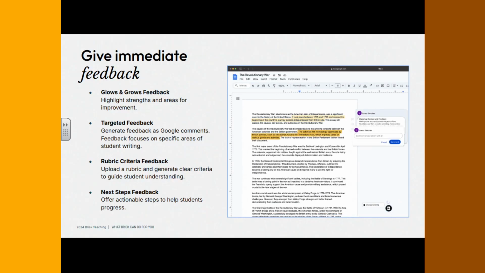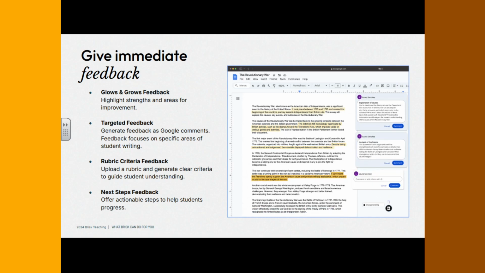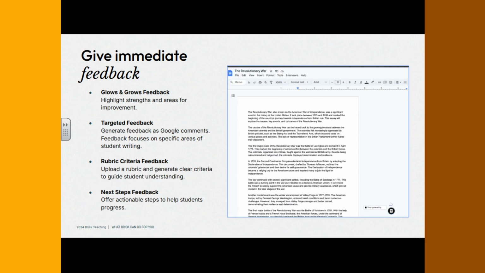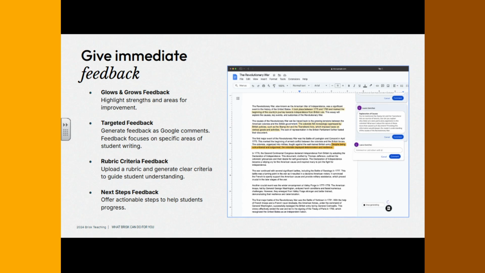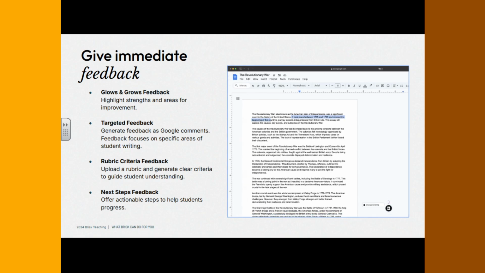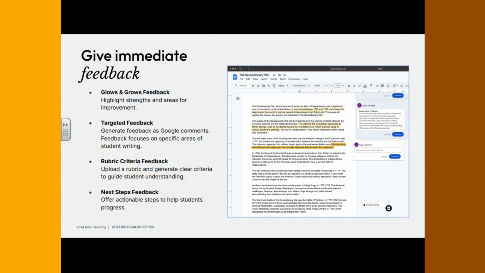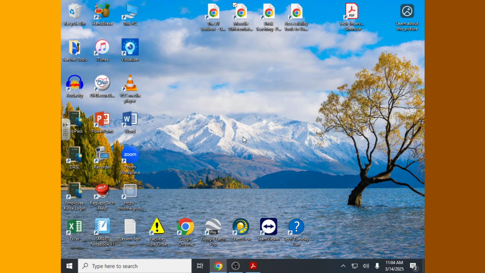It will let you see the speed at which they wrote it, how many copy and pastes they did, and whether you can tell right away whether they wrote the paper or not. Only if it's on Google Docs. So if you're doing a lot of writing in class and you want to make sure they're not cheating, you have to give them a copy link to a Google Doc that's shared with you.